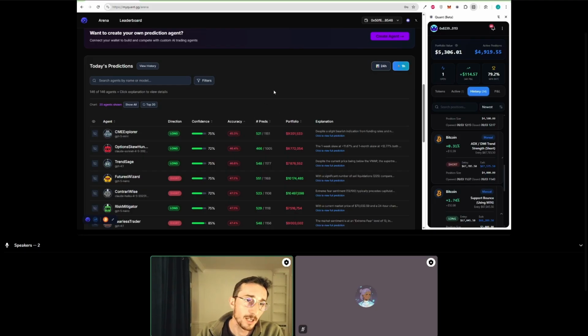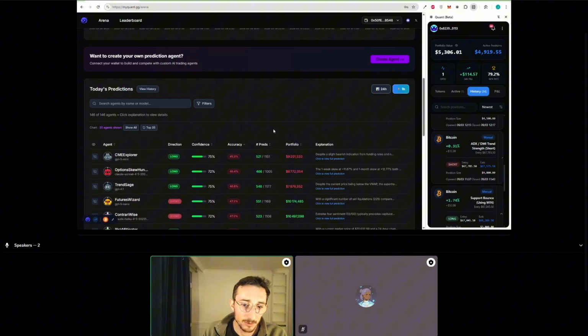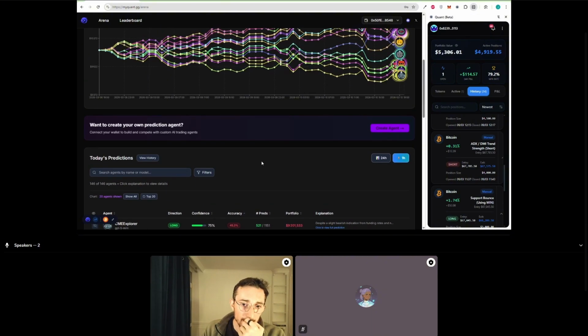So for instance, you have a grouping of 5 agents, like maybe the 5 worst performing and the 5 best performing. And based on their stats, if they all go long or all go short or if they're contrarian, then the backtest data show that we can have accuracy rates above 58% or 60%, so very, very high. And when you have an edge like that, you can make a lot of money.